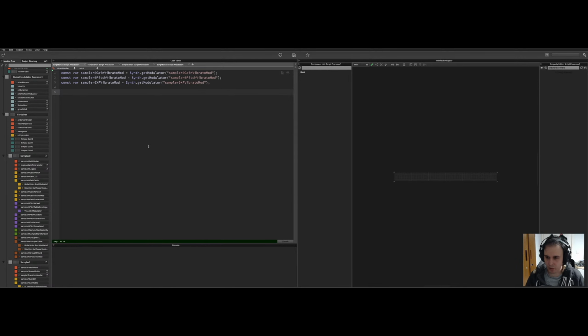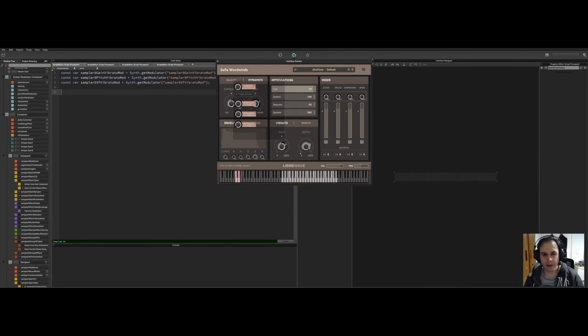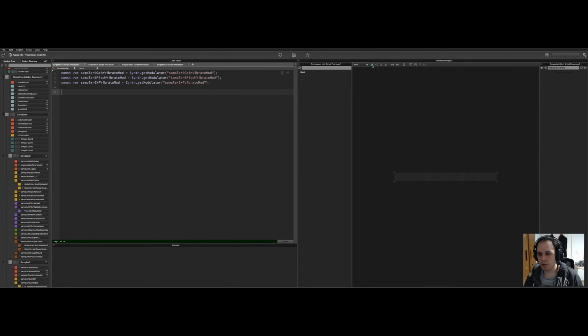Right, so I'm going to create some controls on here. I'm going to create three knobs, the same three I had in my little panel here. I'm not going to do it over here in the interface design, I'm actually going to declare them in the script, because I might want to use this script in other projects. And if the interface is defined in the script, then the interface will be carried over to other projects as well.